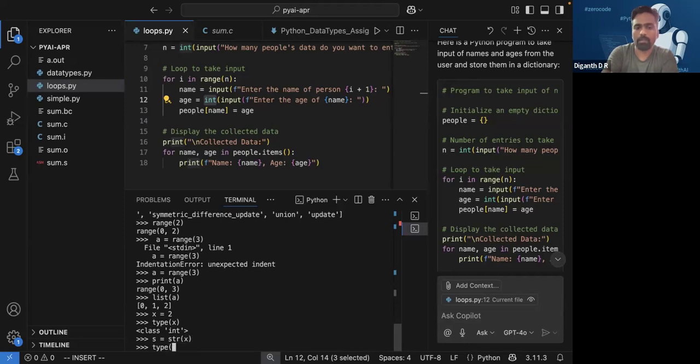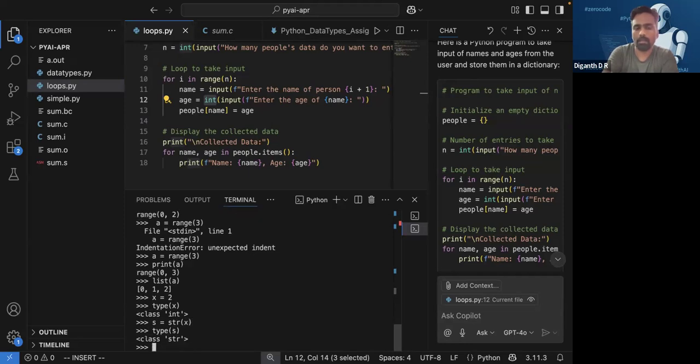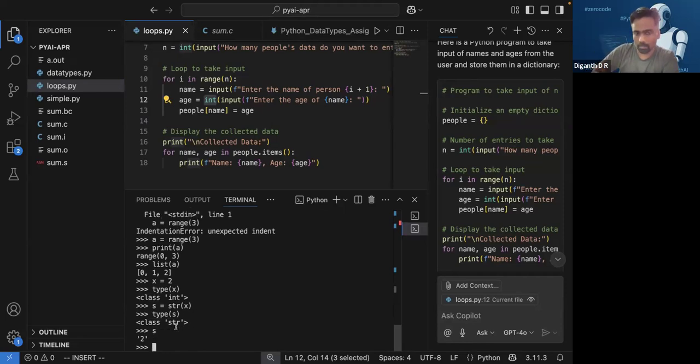So now if you look at s, it is of type string. And you can see that when you print a string, you also get single quotes, telling that it's a string. Okay, so this is what is happening. This is a data type conversion, and then we are storing it somewhere.